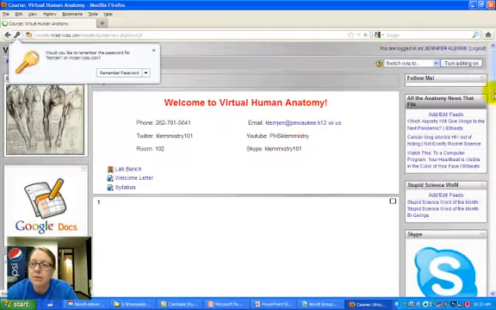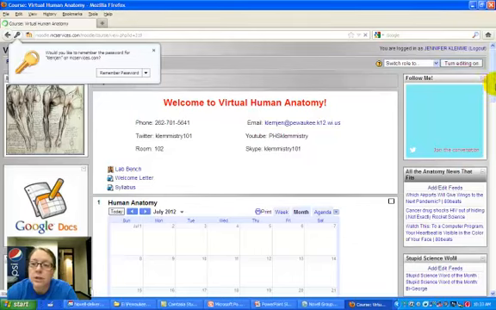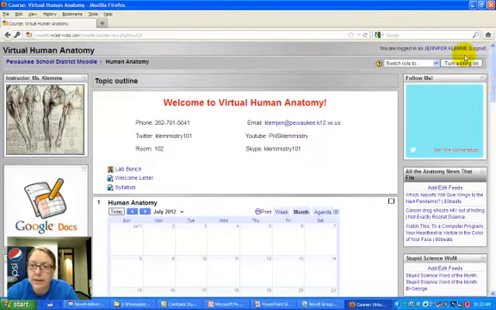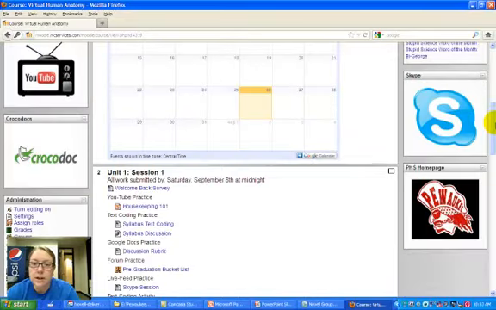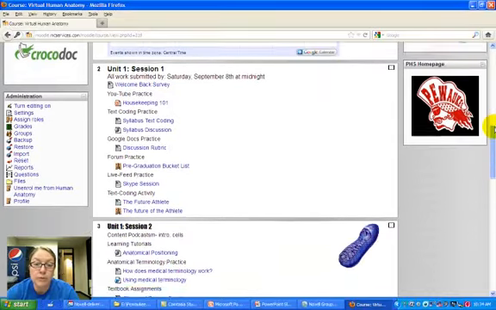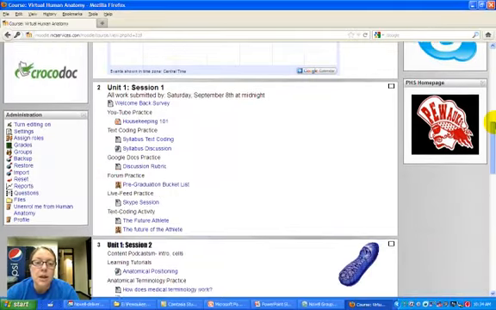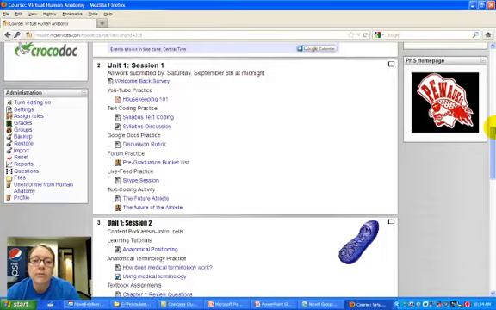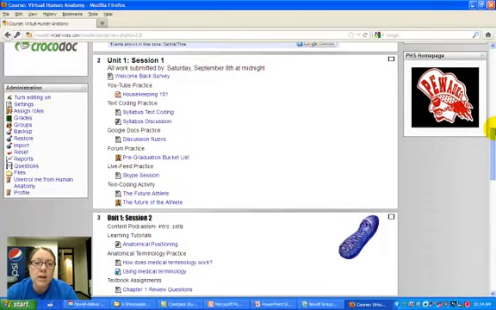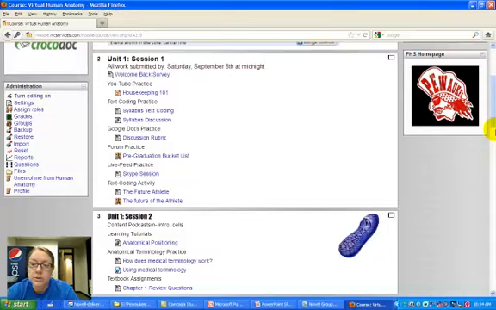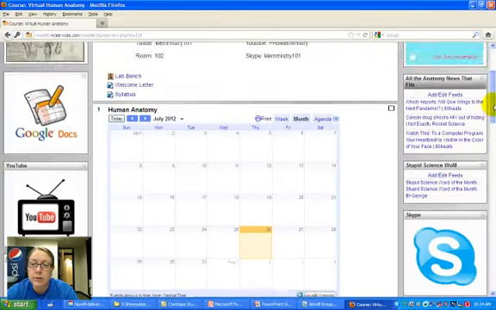And here we have the screen, the main page for this course. Just to give you some layout here, we're going to start with the middle of the page, and you can see that's where the bulk and important stuff happens. There will be a calendar that's updated, and you can check that whenever you'd like for major due dates. Not every single thing will be on there, just some major important deadlines. But then you can see I already have some various things for Unit 1 under those. So as you scroll down, you can see more and more of those as the year progresses.